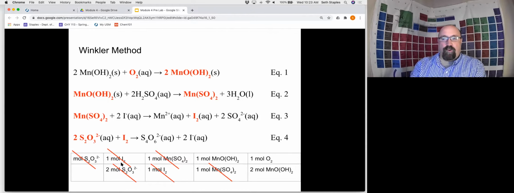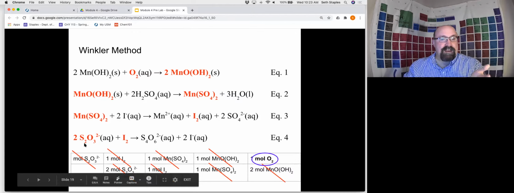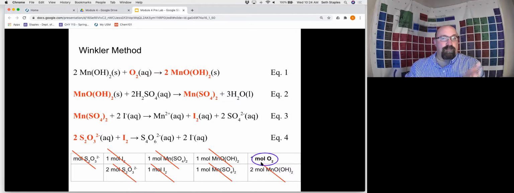And then finally, to equation 1, how many moles of O2 had to have been present in the very beginning. Using this method, as long as we know how many moles of S2O3 we used, we know that from the fact that we use a very reliable indicator. The indicator tells us when we've added enough S2O3 to react with all of the I2. So as long as we can calculate exactly how many moles of S2O3 we used at that point, we can backtrack through all of the reactions to find our moles of O2 that had to initially be present.